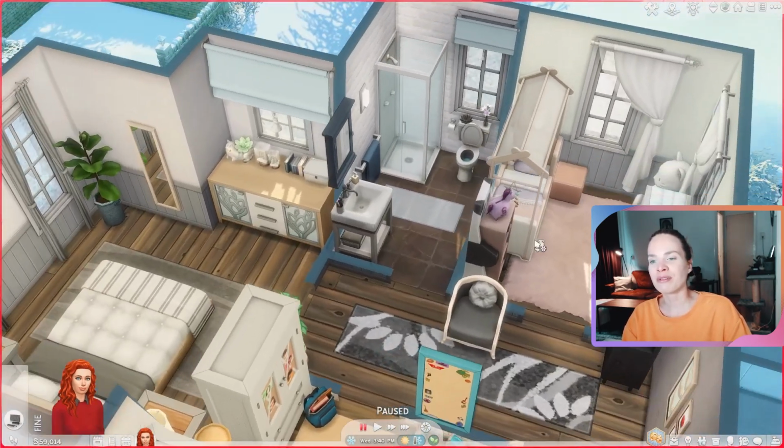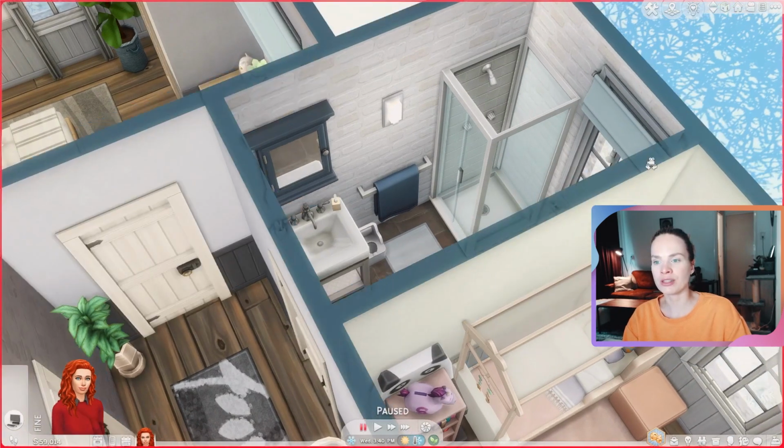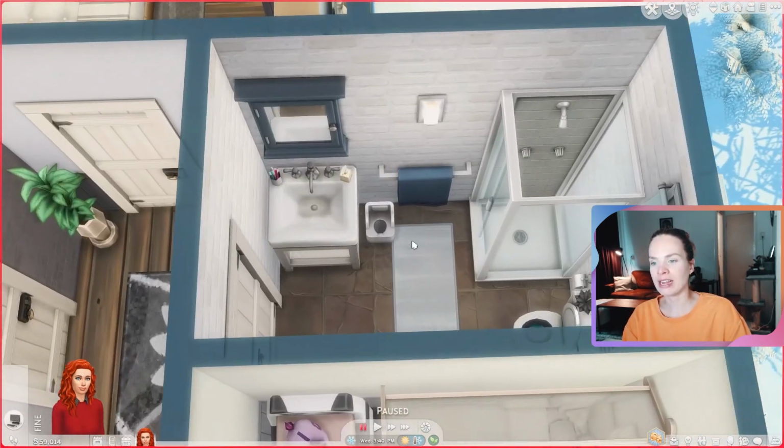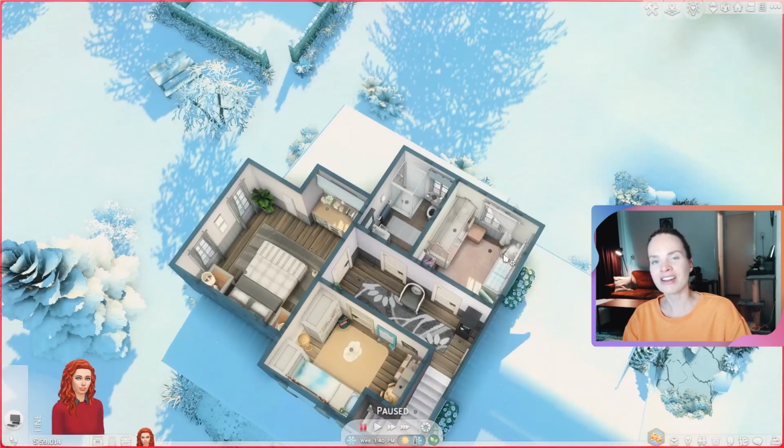And then we also have another full bathroom upstairs. This one does not have a shower tub combination. This one only has a shower. And I also made sure to place a potty for the toddler in this one. But yeah, that's actually it for this build.